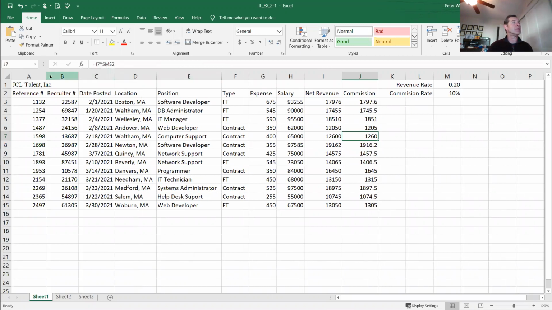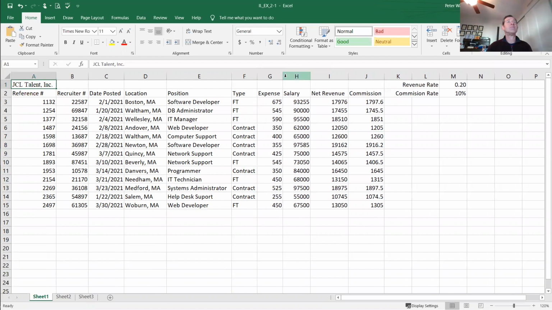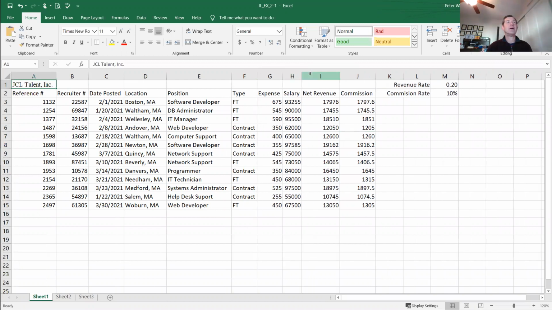If I double click here, you can see that one got smaller, that one got smaller, that one stayed the same. Okay, so AutoFit or auto size.